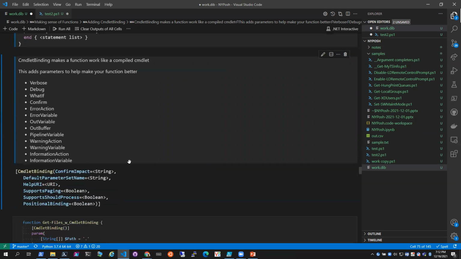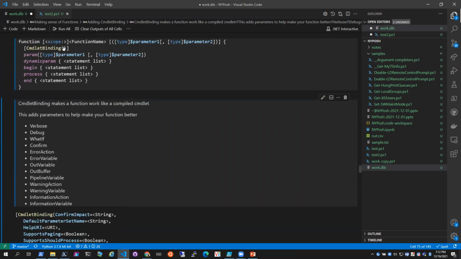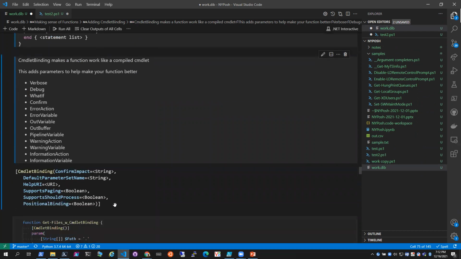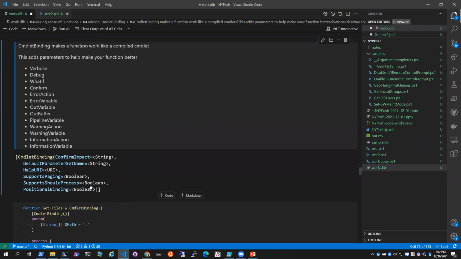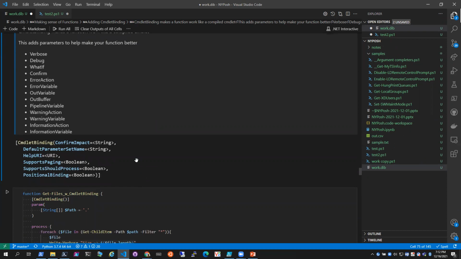In this example up here, commandlet binding just turns it on, but you can also turn on individual pieces of it. The options available in commandlet binding include confirm impact, parameter sets, help URI, support paging, and other stuff. You can look at the documentation to find out what each one is. We're going to talk about some examples at this point.